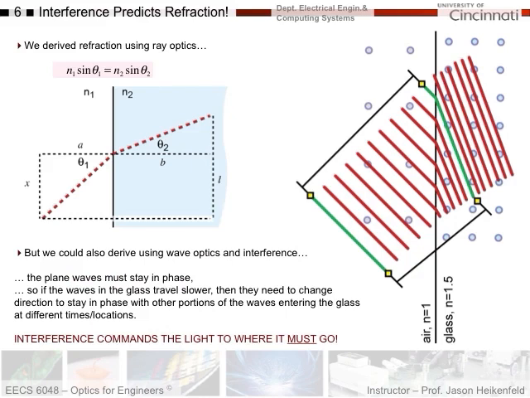So the plane waves must stay in phase. And if you look at light coming through air onto a glass surface here, which has a higher refractive index, we know what happens is that as light travels into the glass, it travels slower, right? Because the speed of light inside of medium refractive index N is the speed of light divided by the refractive index N. We also know that in a certain period, a certain refractive index, that the wavelength of light in the refractive index is equal to the wavelength of light in free space divided by the refractive index. And so my wavelength is decreasing by the refractive index here as well. And so my peaks and valleys become closer together.